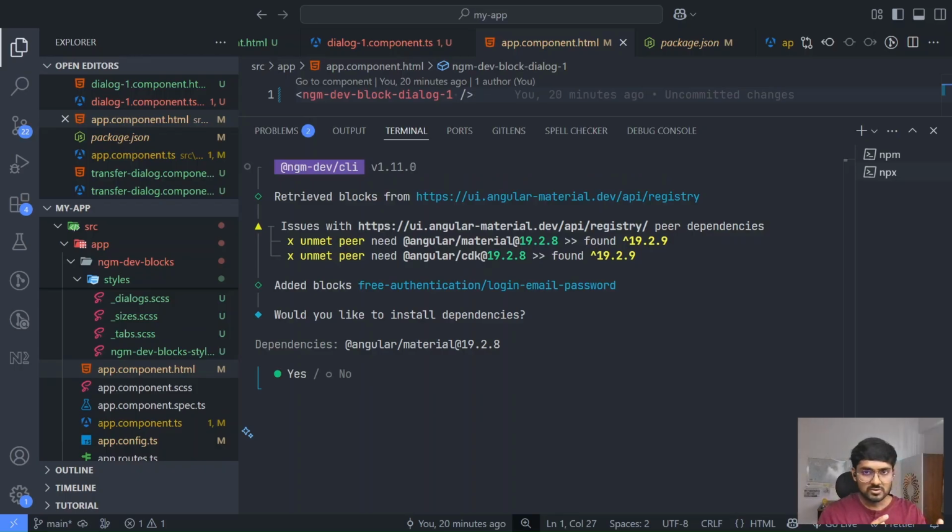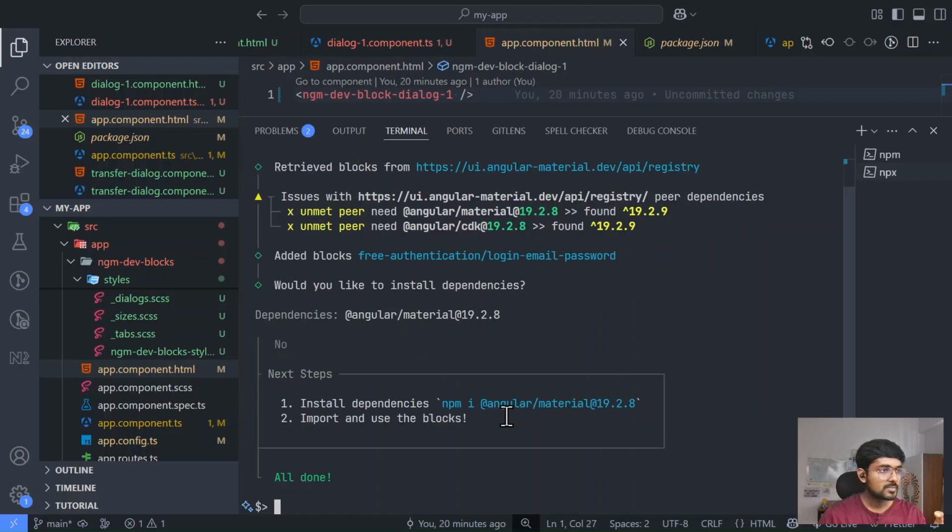So as you can see, first of all, it is throwing some warning of unmet peer dependencies versions, but we have the latest version, so I will skip installing Angular Material again. And then it is showing up next steps. It is asking to install dependencies and import user blocks.